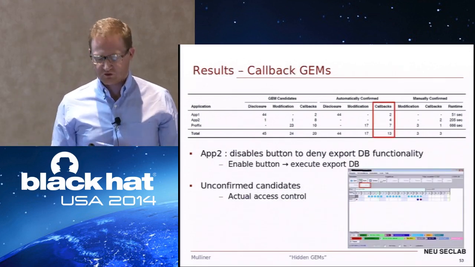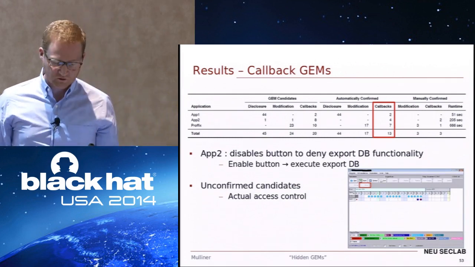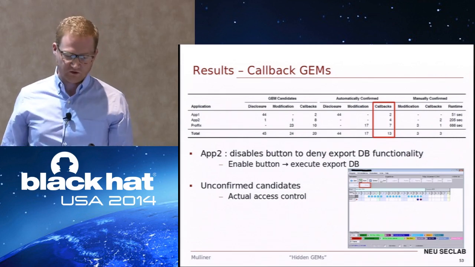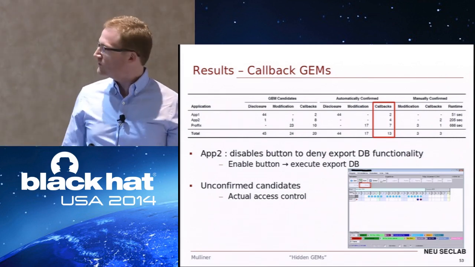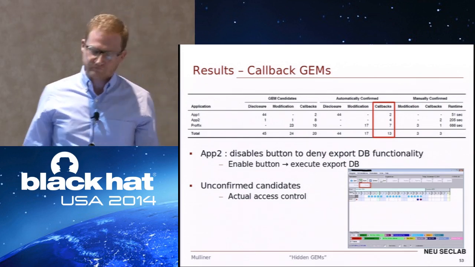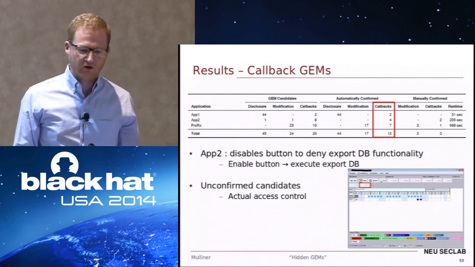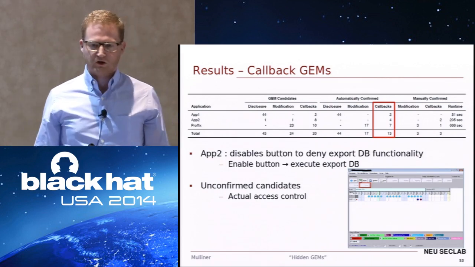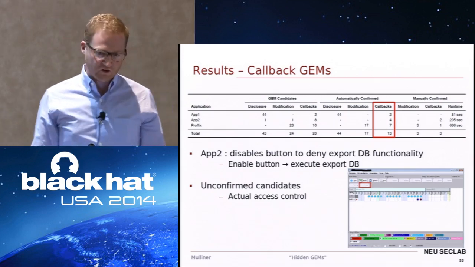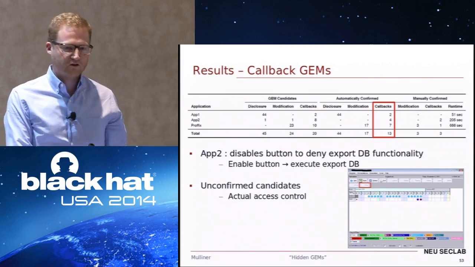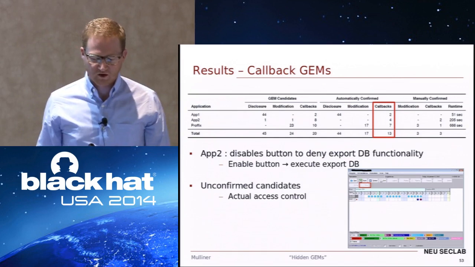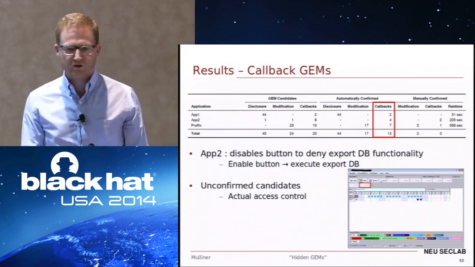And we found a bunch of callback bugs, like buttons that were disabled, and you could re-enable them, and then, for example, dump the database. In this specific application you could basically enable every button again and use it, but there was one button to go to the settings screen. We would enable it, click it, and it would bring up a pop-up saying you're not the administrator. So they have some kind of security in the application, but you can dump the entire database if you enable the button. So they thought about some of it.